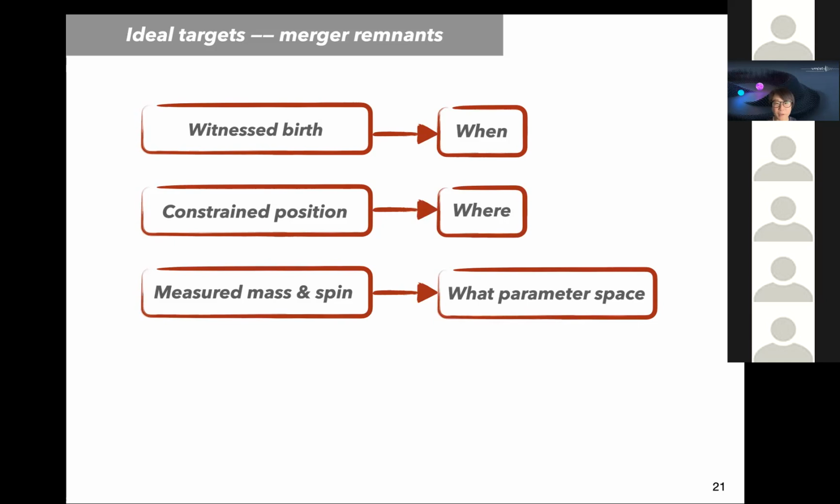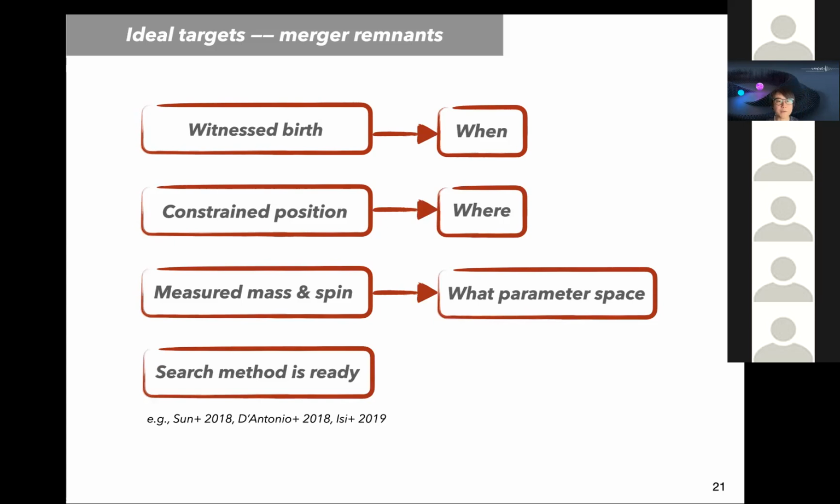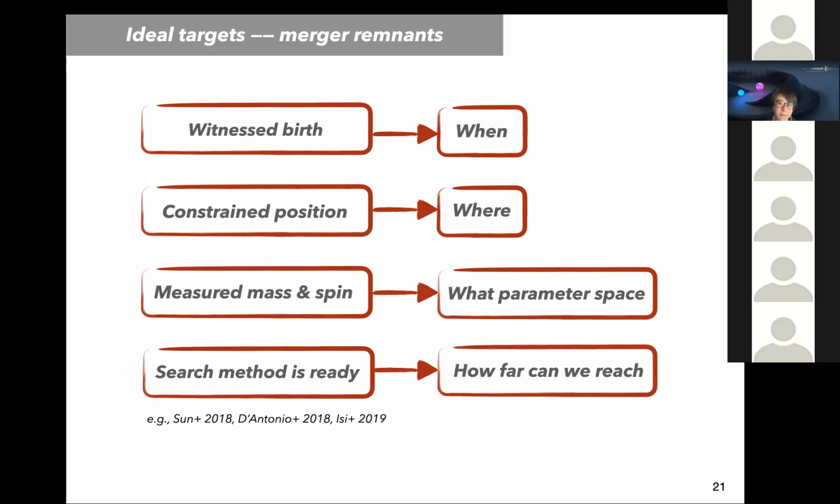As explained earlier, we can predict what the most interesting boson mass range and corresponding emission frequency are, and things like that. And also because the signal morphology is so similar to the continuous waves expected to be emitted by neutron stars, we already have quite many mature methods that are ready to be applied to this kind of new system. And using those methods, we can even estimate how far away we can reach, whether this is a good event to follow up, and things like that.